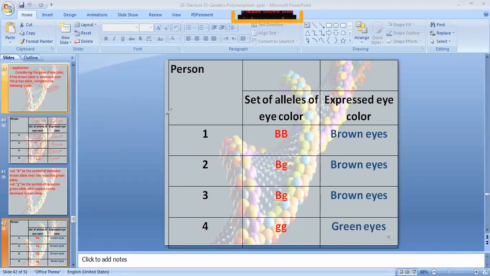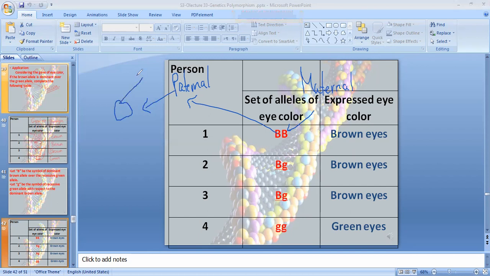Whenever you give this symbol, for example, this is from paternal origin, and this one for maternal origin. By the way, these ideas are already covered in grade 9, the same concepts, the same ideas. So paternal origin is from the father, and you have to give it the symbol. And this is maternal origin from the mother, and you have to give it the symbol. You have to pay attention to these ideas and these concepts. We already covered them in grade 9 last year, but we are going to cover them in a wider range this year.